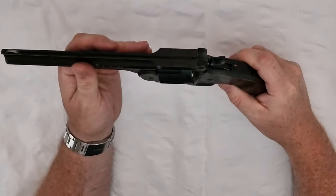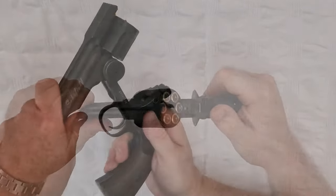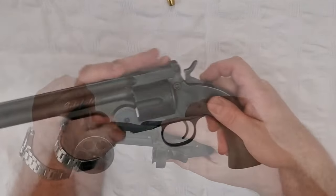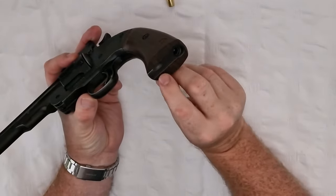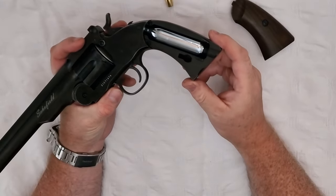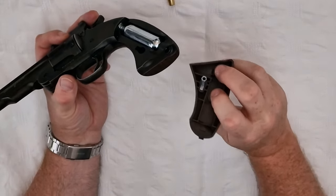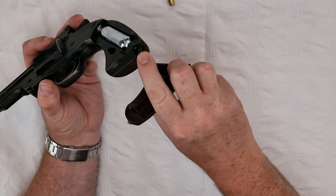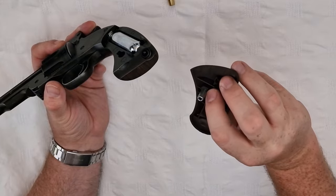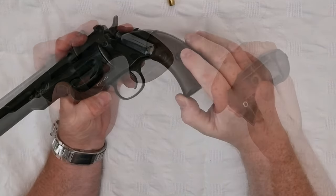Okay, so that's with the shell loaded, and then to eject the shells, you would just tip them over like so, and throw them out like so. The CO2 cartridge is housed in the grip, which comes loose with ease, and there is a tool for undoing the screw in the bottom of the grip, which is attached to the grip. You can obviously use an Allen wrench if you want to.